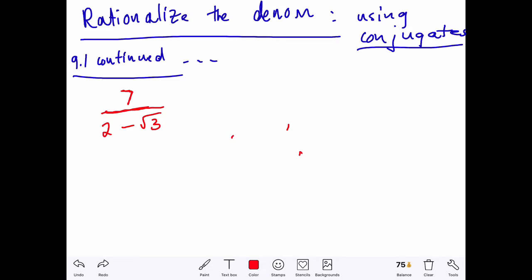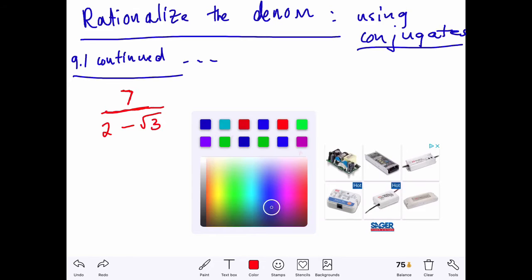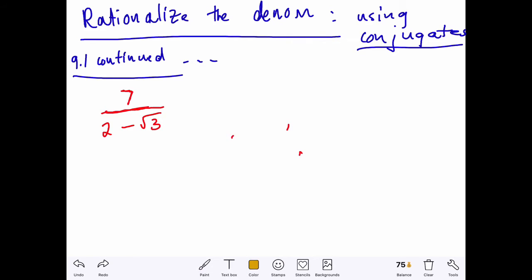Remember we said before we can't have a radical in the denominator because it's what's called irrational. So the way we can undo that, if we have it in this form of a binomial, say 2 minus root 3, I can multiply by the conjugate of 2 minus root 3. The conjugate is just the same thing with the sign flipped. And if I multiply top and bottom by that, I've effectively only multiplied by 1. And so if I've multiplied by 1, I've changed the form but not the value, okay?